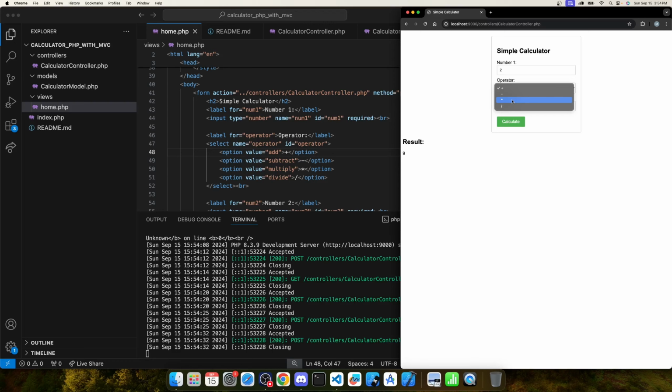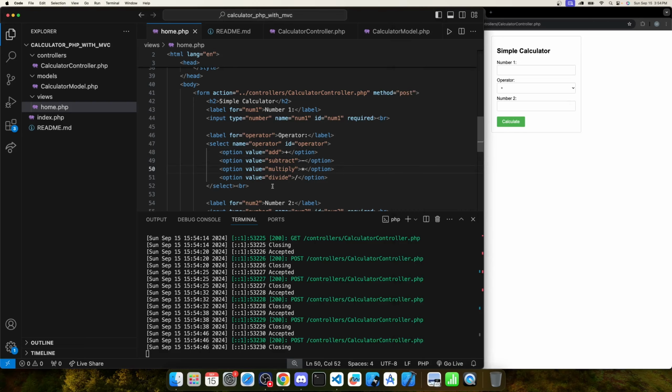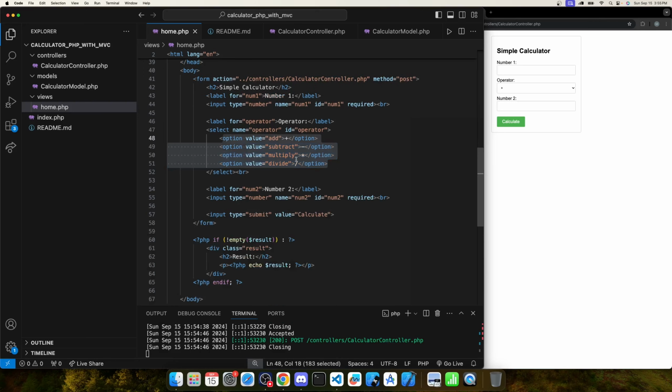Let's do 10 divided by 5, 2, nice. So it looks like this calculator is working now. Just need to make sure we restart the server whenever we make some sort of changes at the front end. But you can see here that we got this calculator, this code working.